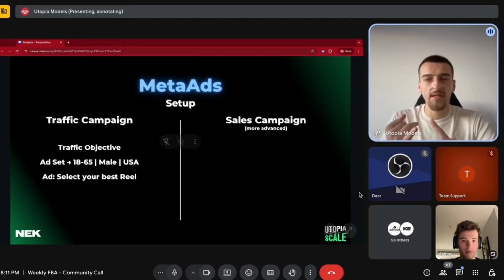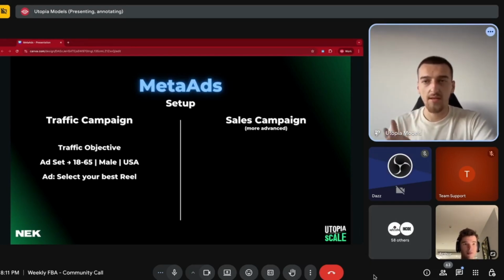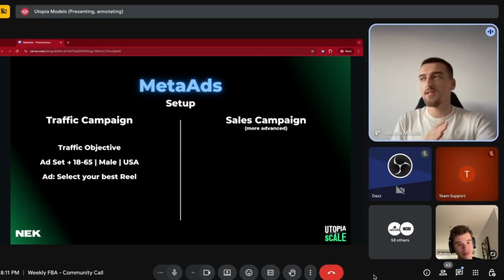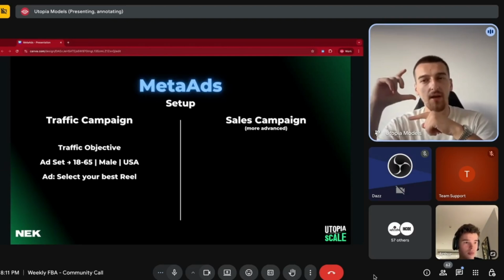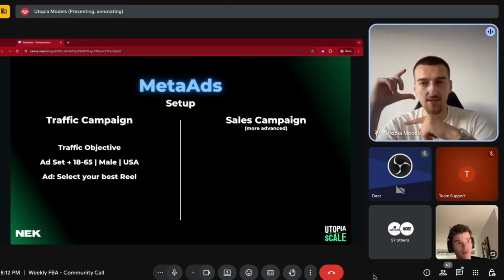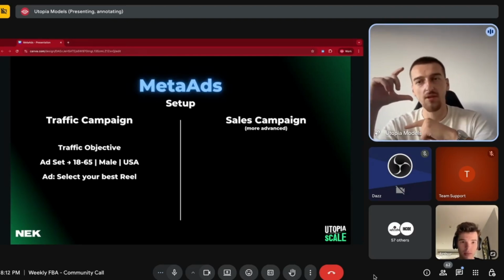So it's very important that they have this engagement rate, a very good hook, and a very good CTA. Because in the traffic campaign, when they see a reel, they see a CTA called visit Instagram profile. You can change that. This is what they see. So you must promote the reels according to this.